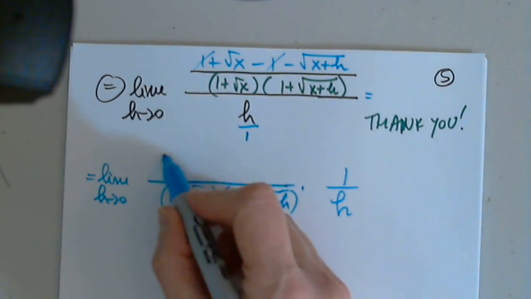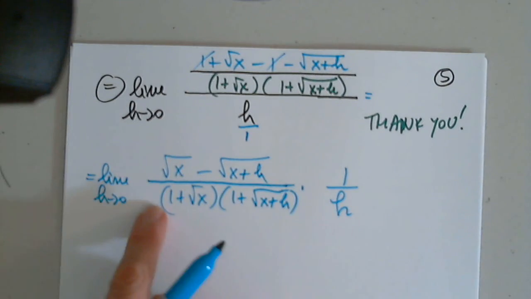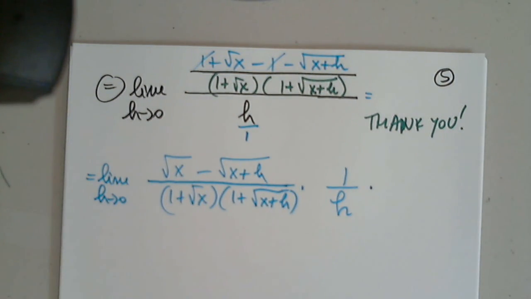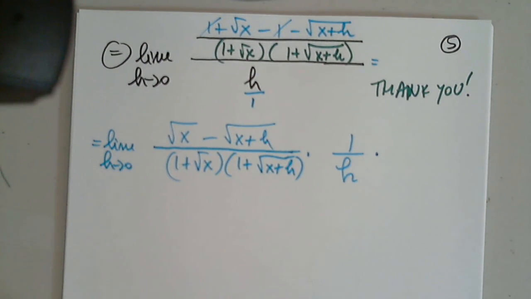Good, so then the numerator was the square root of x minus the square root of x plus h, and I'm going to just put this one in front next time. So again, when you plug in h approaches 0, you will get 0 over 0 guaranteed. So what do we do next? And this is exactly what we did a minute ago. That's the reason why I didn't want to repeat this, but it actually was a good pick, very good pick. So how do we continue? Anyone?